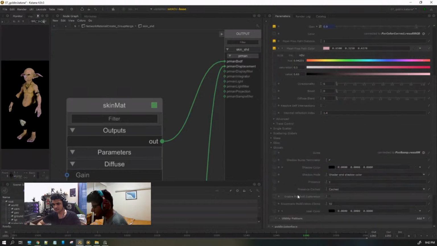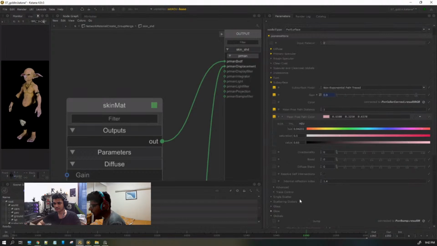Let me just see if I made the global changes. No, I have not. Okay, yeah. I've not made these changes, but there's something that you can do. You can change the directionality, the blend, and the diffuse blend.